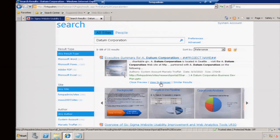Hopefully you guys have a good understanding of what we showed, what the pieces involved are, and how much effort it would take to deploy this. A lot of the effort really is in the planning and thought process, which is something you're going to have to do when you're looking at an upgrade or migration anyway. So purely from the search-first experience part of it, it's actually fairly quick to roll out.